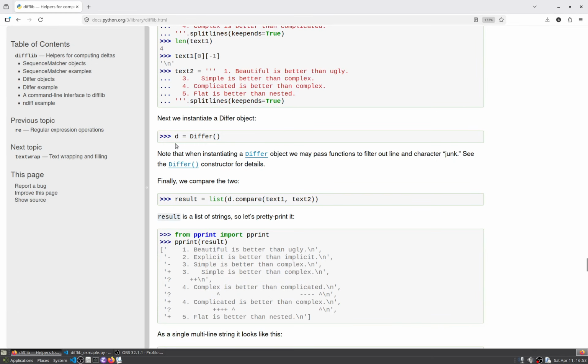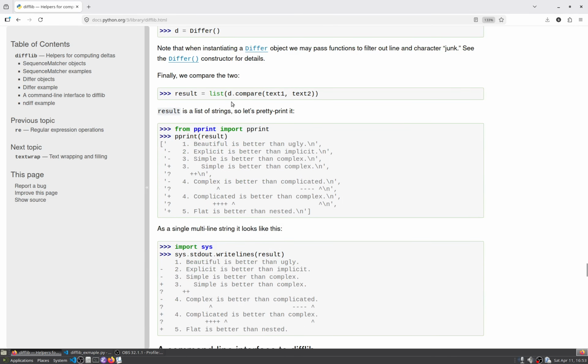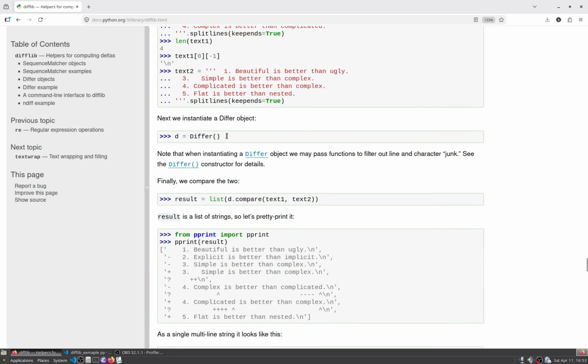And then you instantiate a Differ object, and once the Differ object is there, you compare them: d.compare(text1, text2). Once you have done that, it will return a list, and that result, which is the list, you can do a prefix printing, and you will see that the output is, so the first line is the same, so beautiful is better than ugly.